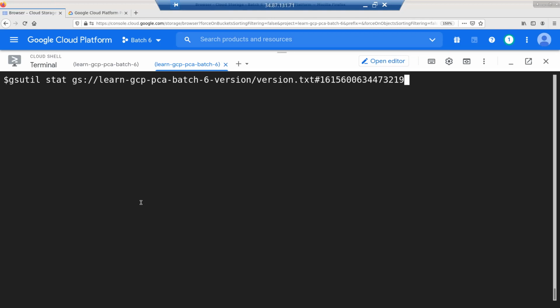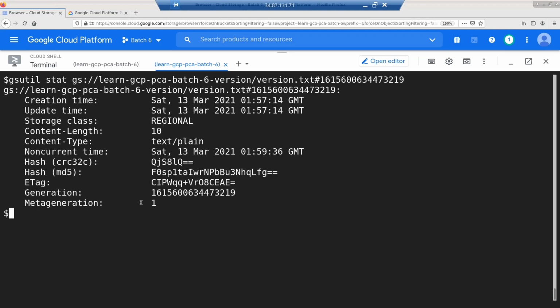They changed this actually. If I do statistics on this, it's going to show me some details. One of the details is going to be something called non-concurrent time. So this is a slightly new thing. They just changed it. Previously with minus capital L, it used to show.